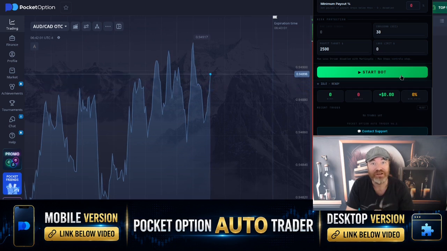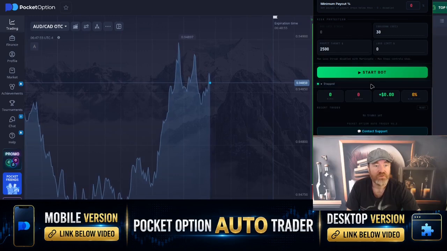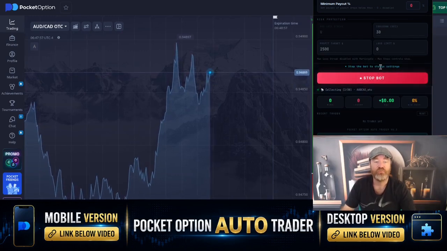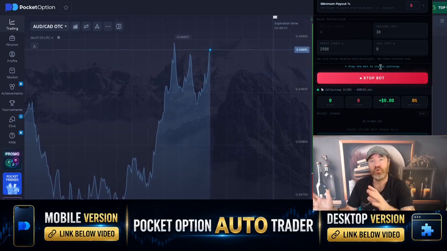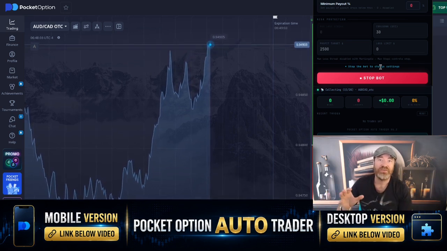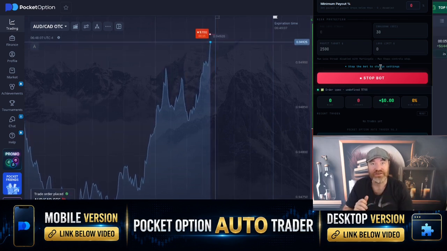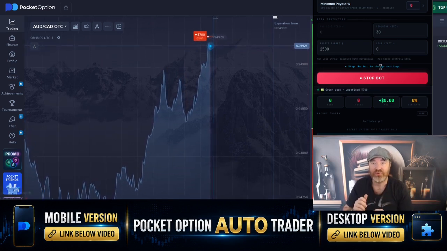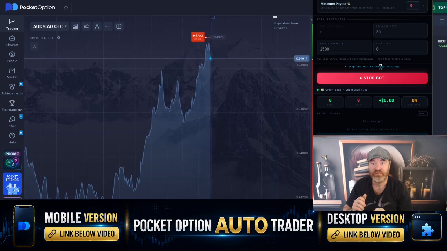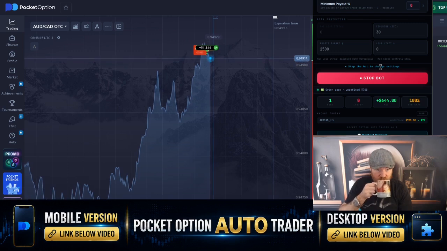Now let's start the bot and let's see which type of win rate we get in this video. So now let's start the bot. What he's doing now, he's collecting all the information he needs from the chart. Afterwards, he's adding all the information from the indicators, now with the optimized indicators that we have. So he's now doing a sell trade. Looks like a nice entry for me. So we got the first win here now. He's taking one more sell.